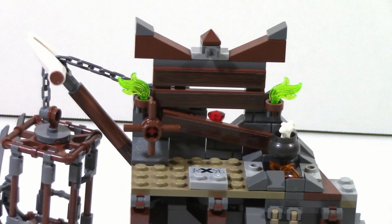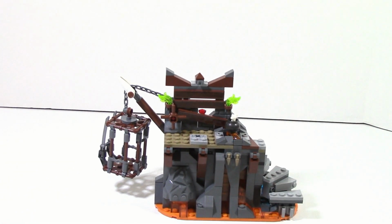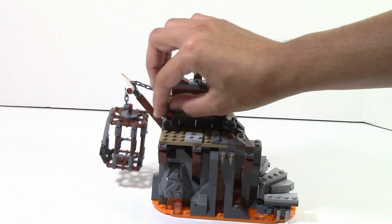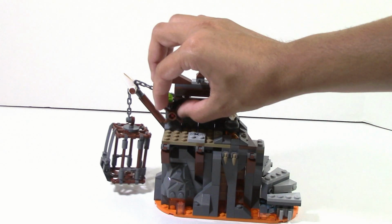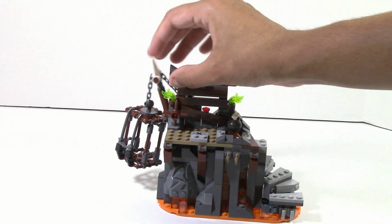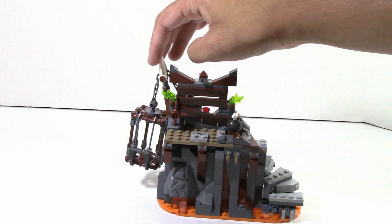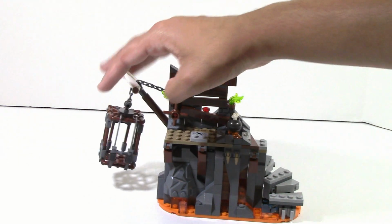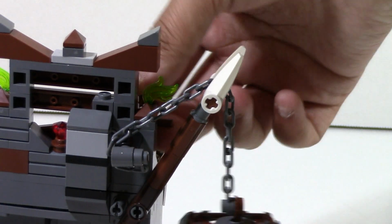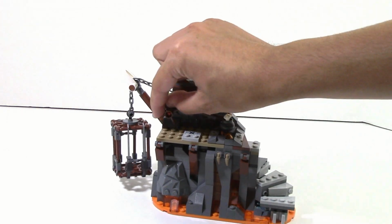And then, of course, there's one other thing. I'm sure you've seen it already. You saw this gear. You know what's up here. We can lower the cage, or we can lift the cage. And one thing that can happen here is this can move up a little bit. So sometimes when rotating this, it will want to move up. Not really a huge issue. It's just something that happens.